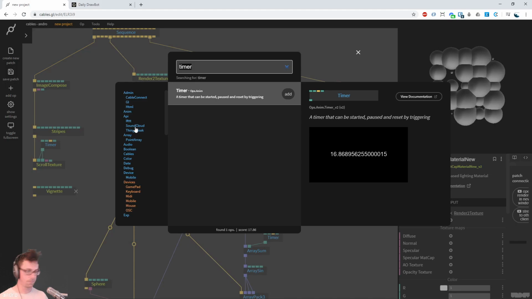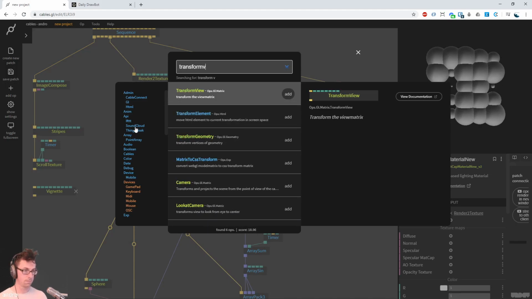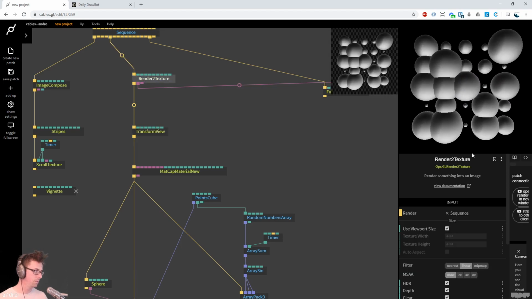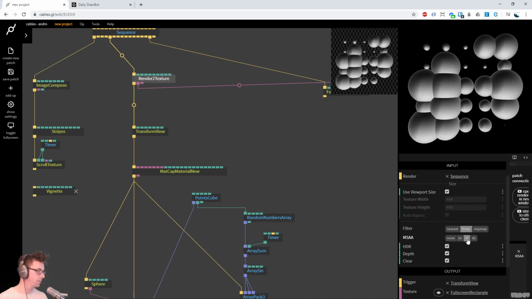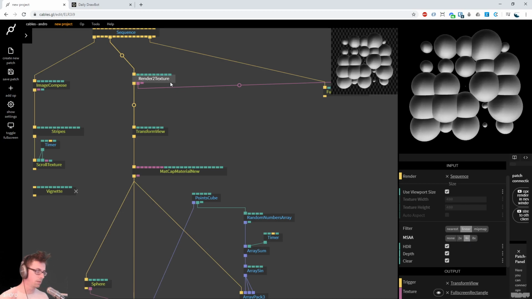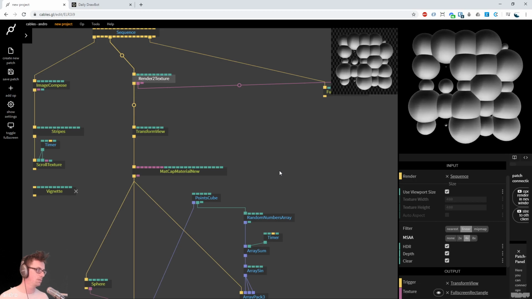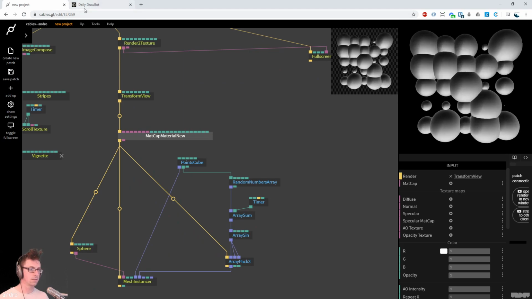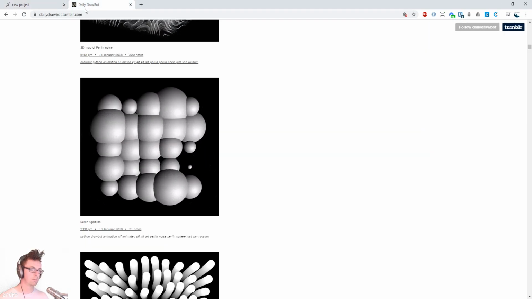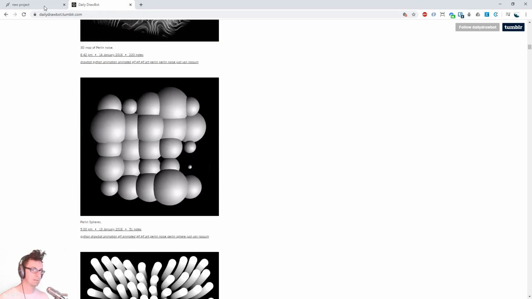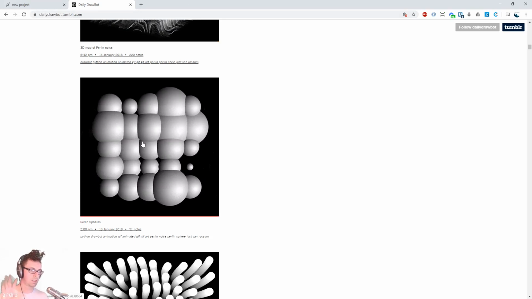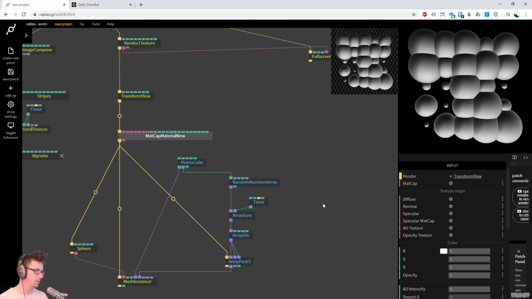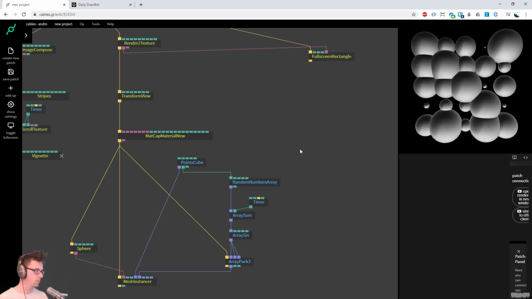And choose a transform view. And then we're going to move closer. A few jaggies there, so we're just going to put it on like MSAA 4. There we go. I don't need to do this as a texture now, but I'm just keeping that in place so I don't need to keep on making it, basically. Now, that is pretty similar. Now, they've got like different speeds that they're going at with like the frequency and things like that, but I think that's kind of like nitpicking too much, basically.